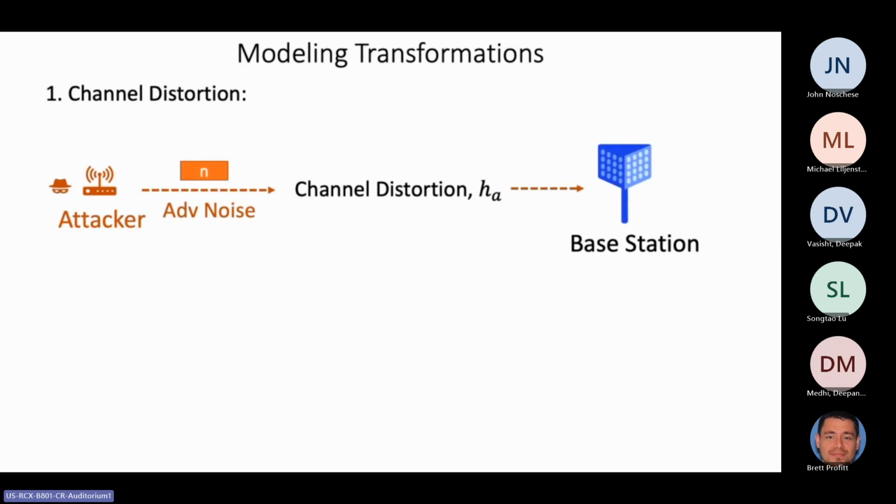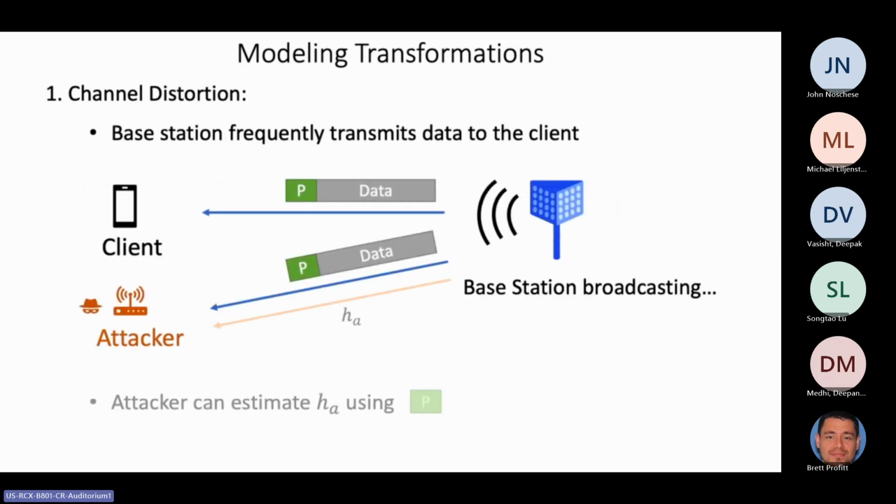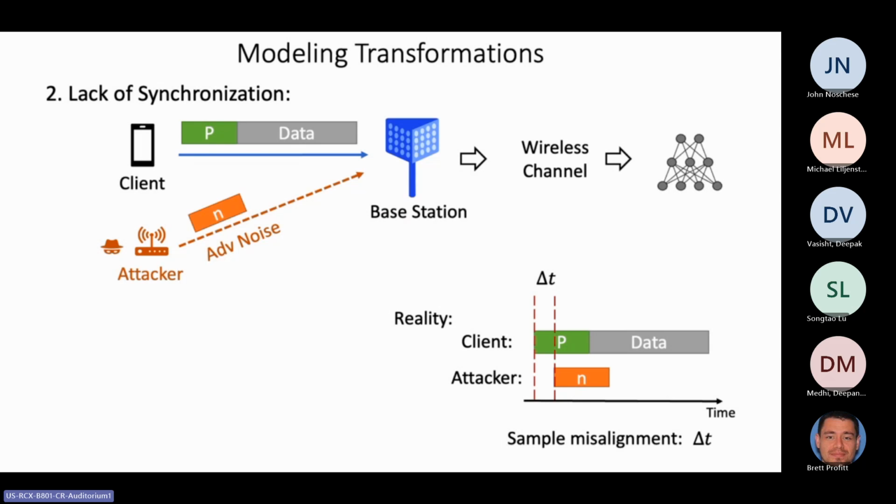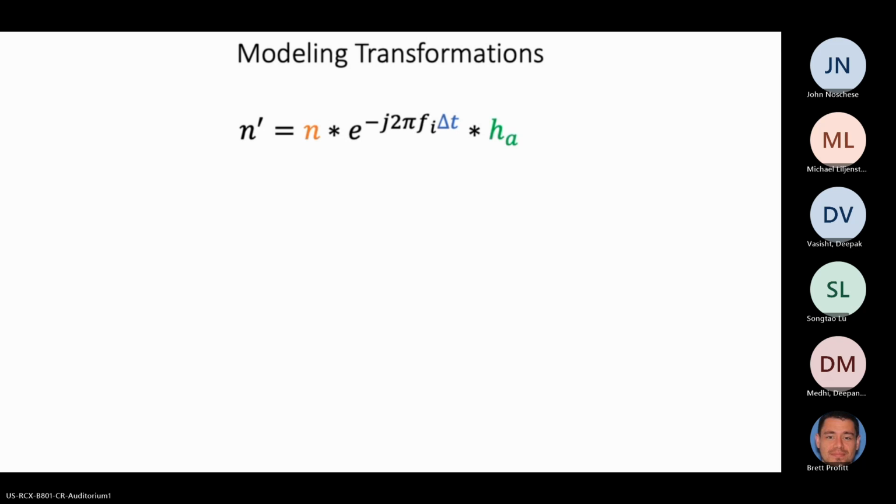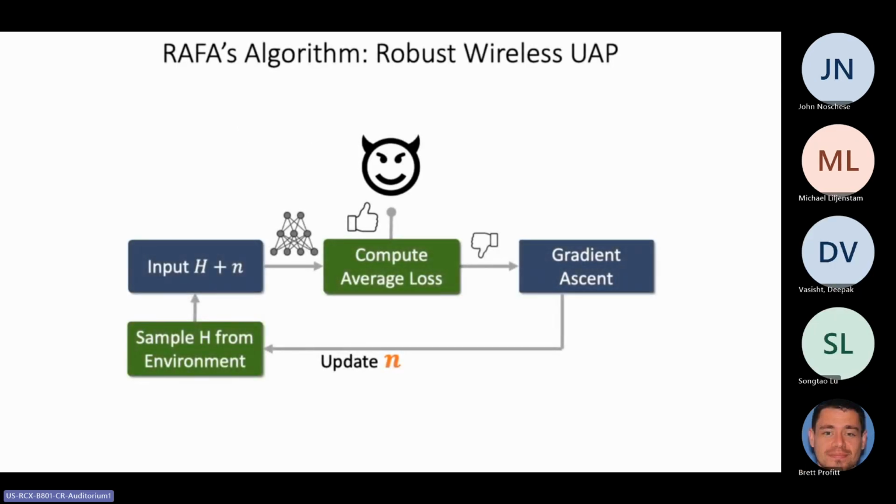So we designed this new technique called robust wireless UAP. So this is robust to all these wireless transformations. It is universal, it is adversarial, and it's a perturbation. And to do that, all we do is introduce these factors in the noise training process itself. That is a bunch of transformations that we can apply to the noise during the training process, so that we figure out a noise that's robust to these kinds of transformations that I talked about.